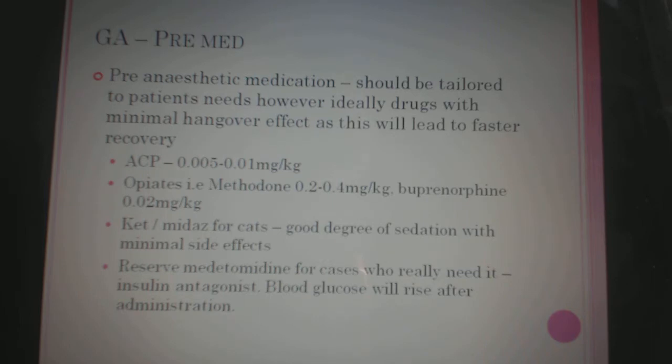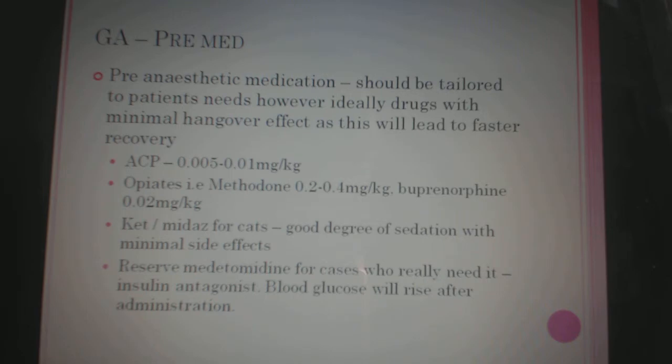Pre-med. The pre-anaesthetic medication should be tailored to the patient's needs. However, ideally, if we get a choice, drugs with a minimal hangover effect, as these will lead to a faster recovery. So good choices would be things like quite a low dose of ACP. Some opiate would be not a bad choice.